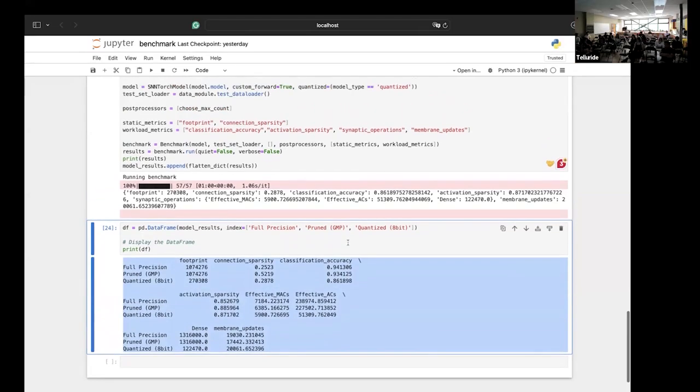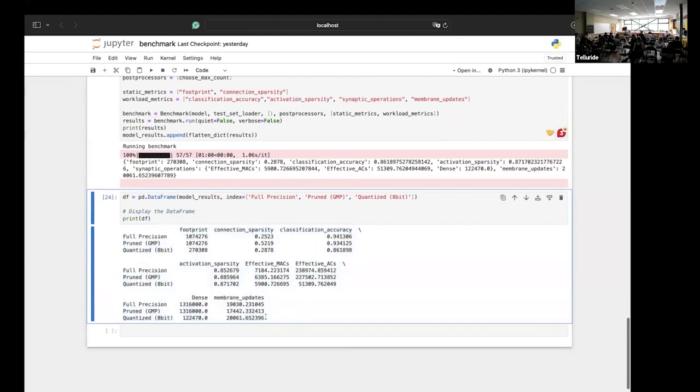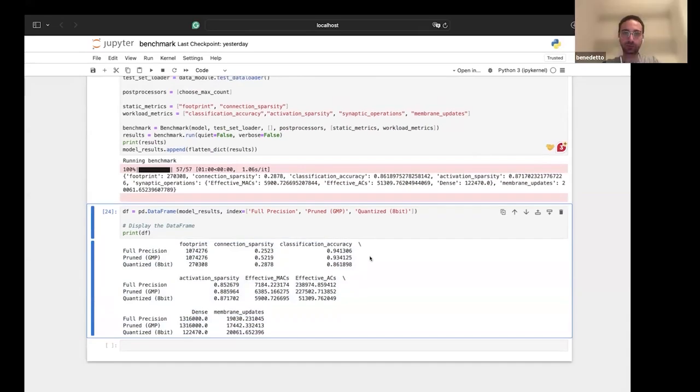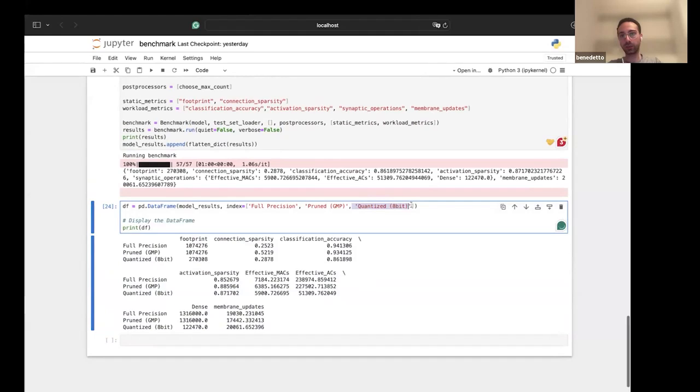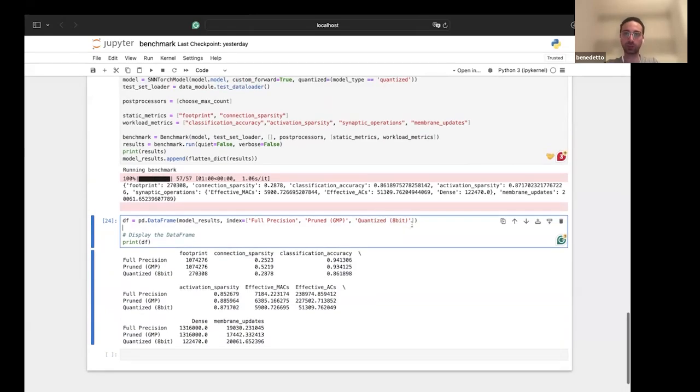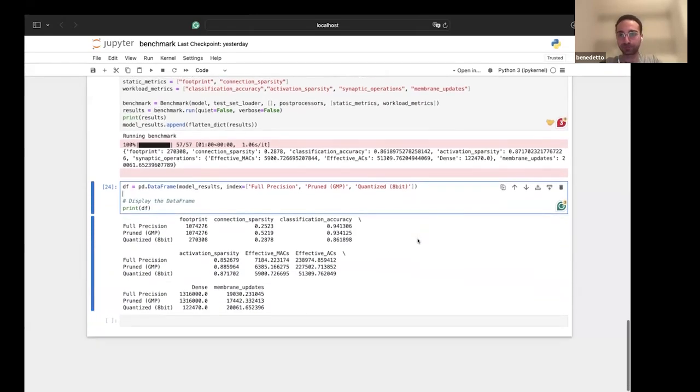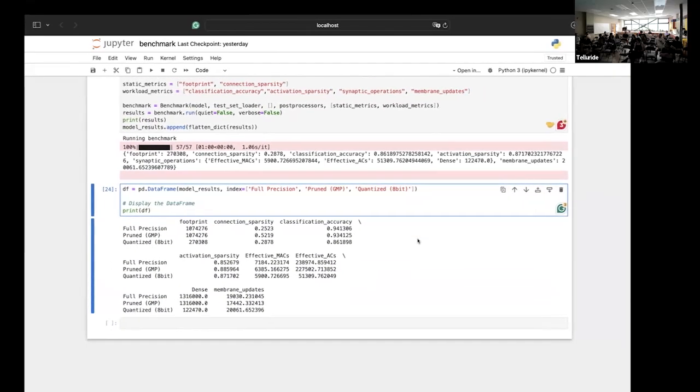So you added a new parameter or a new class for NeuroBench? Yes. For the quantized models, we're still in the official library. We still don't support the metric extraction from the quantized model, but we'll soon support it. So that's it. Thank you.